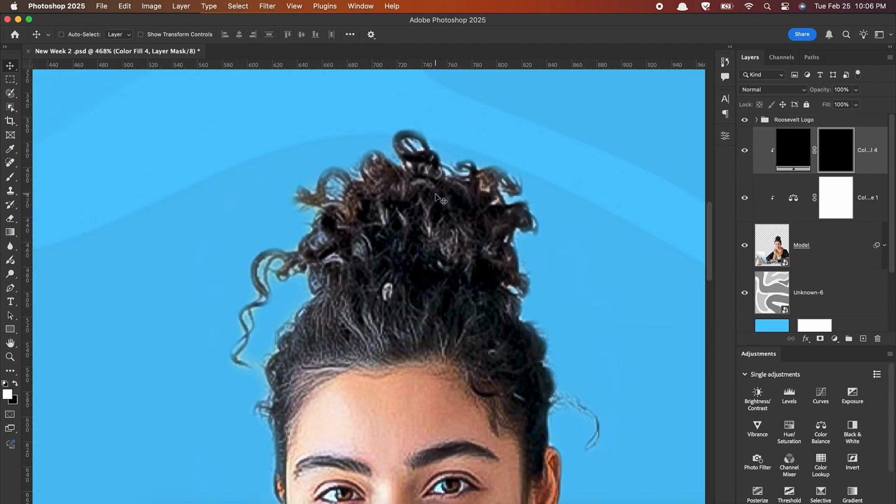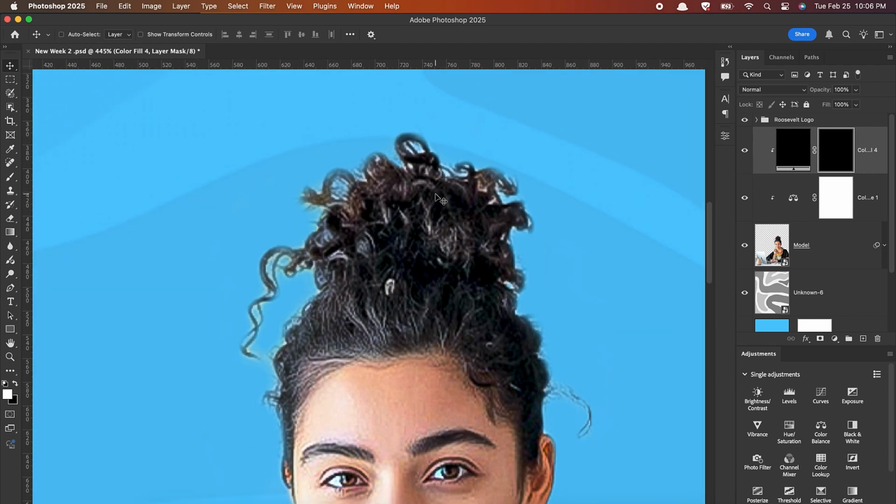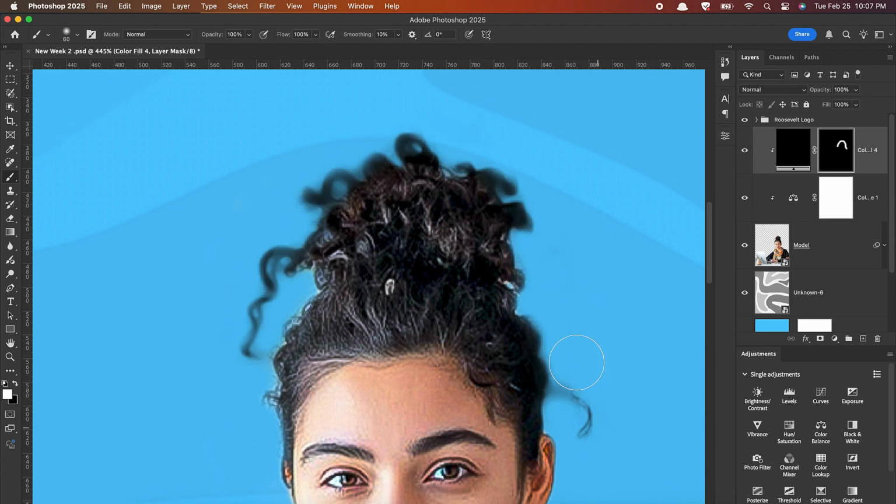Now zoom in, press the B key for brush, so B for brush, and then make sure that the foreground color is set to white and paint over the edges of her hair. So let's go with something like this. Once you're done, just reduce its opacity. So let's reduce the opacity.